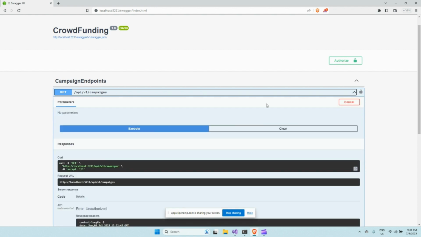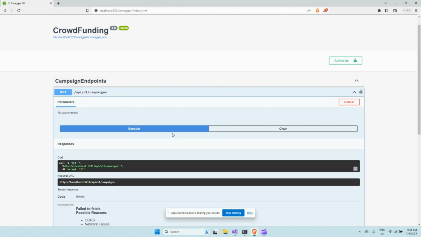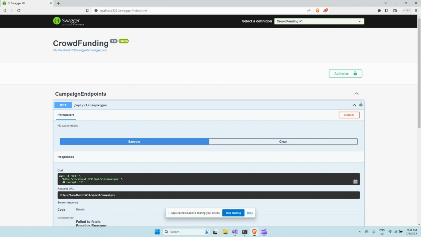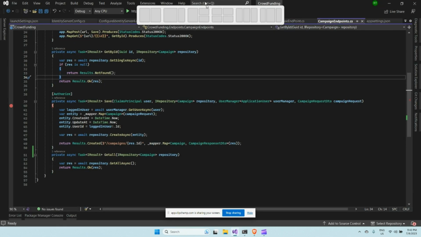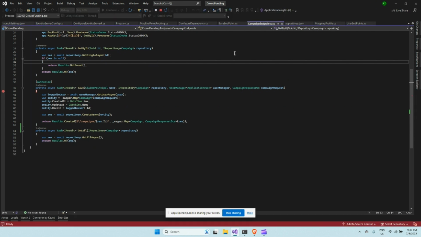And if we go to one of the endpoints and execute, it's saying CORS error. I think I'll need to open my application. Okay, now let's run the application.